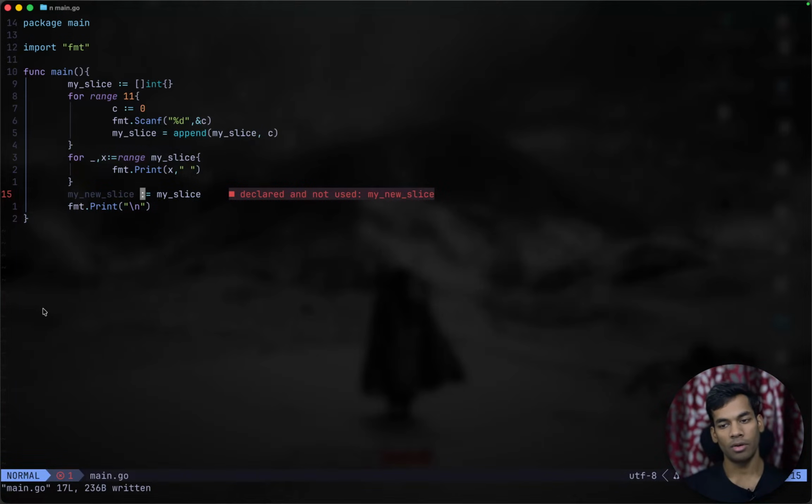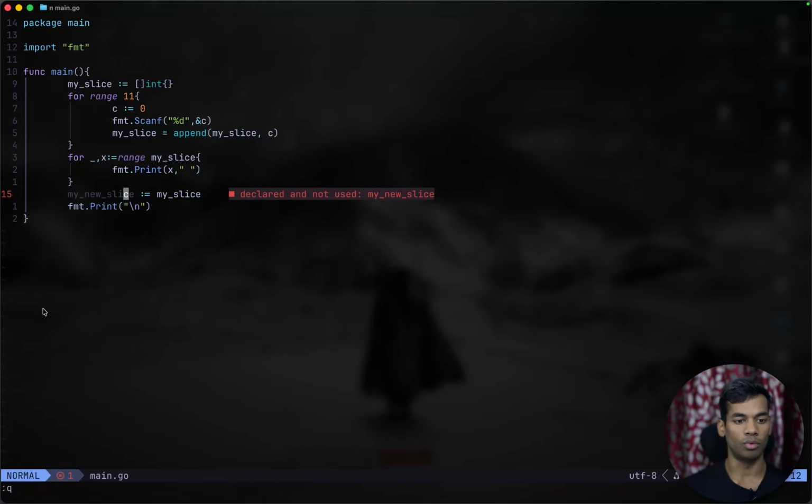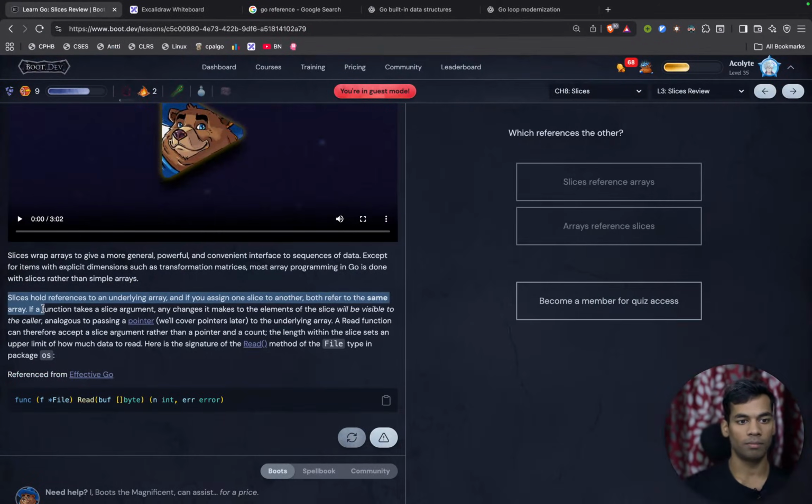Declared and not used. At this point, myNewSlice is also pointing to the same array that mySlice is pointing to. That is kind of cool.